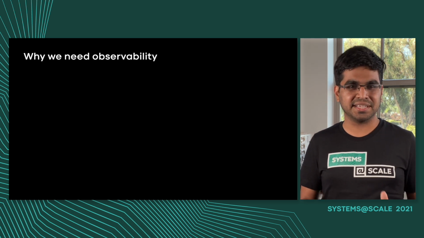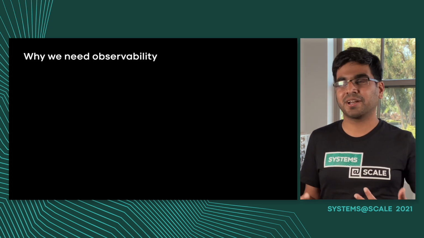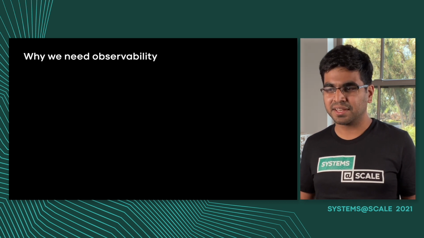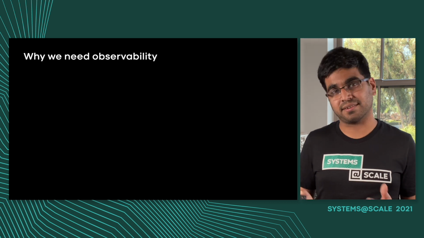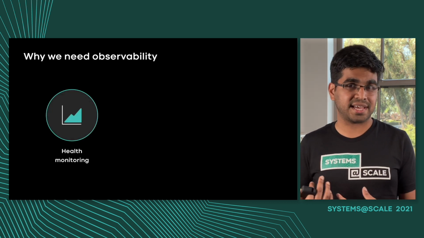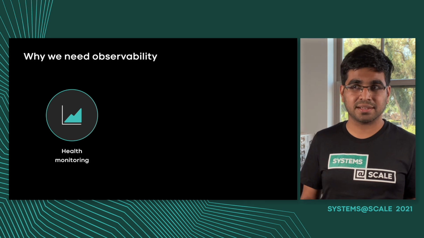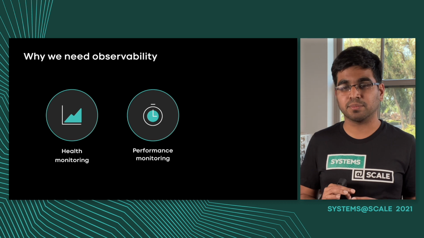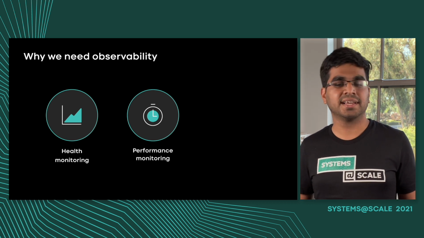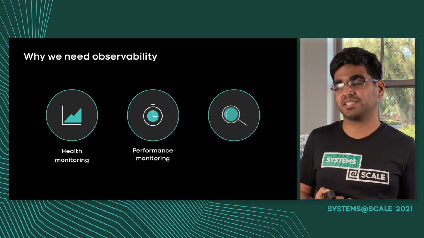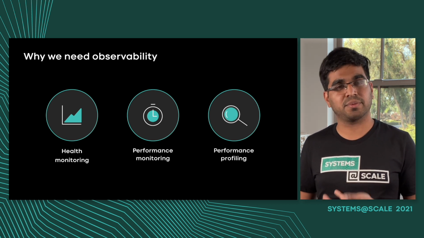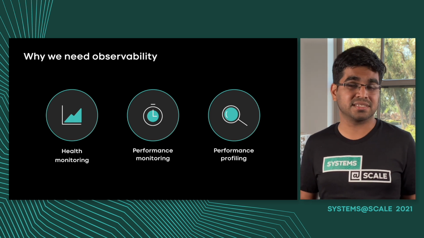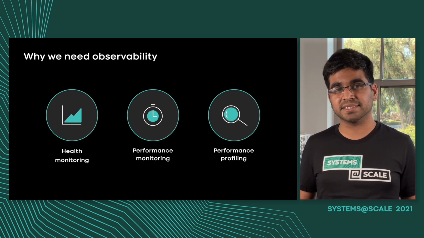So why do we really need observability? As we're operating a data center with hundreds of thousands of these accelerator chips, we really need software to understand and track how they're performing. You need to understand how they are running in terms of health, make sure that they don't burn up. You also need to be able to monitor the performance of these accelerator systems as well. And in case the performance changes, you want to also be able to debug why the performance is bad, and you want to profile these systems. And these are all of the various good reasons to have observability for these new systems.